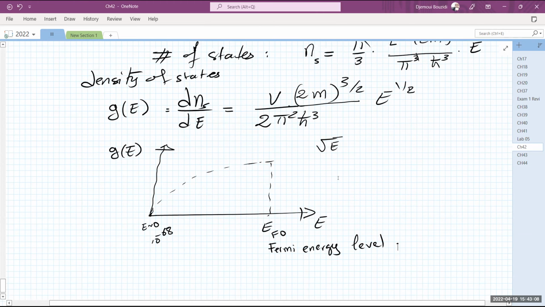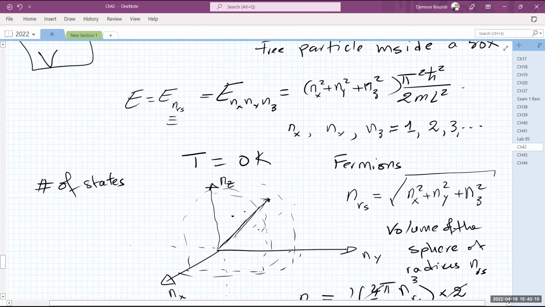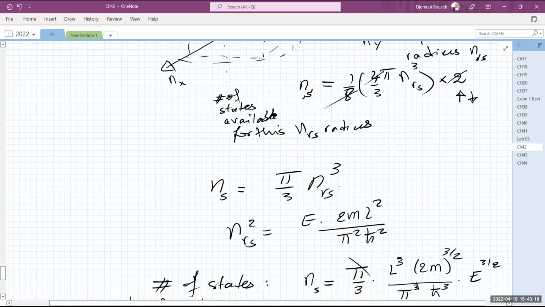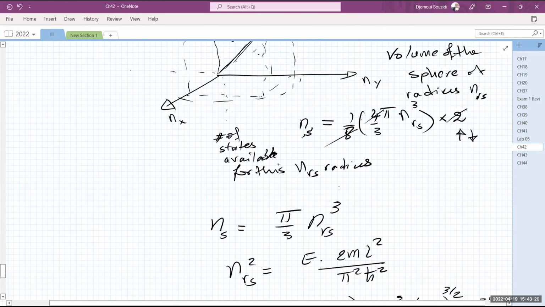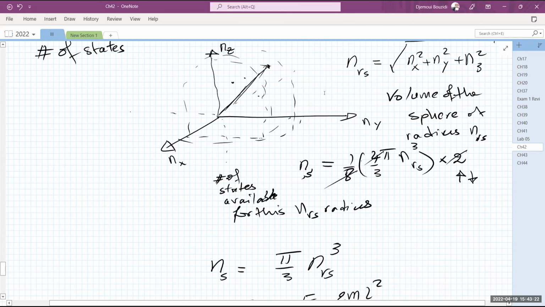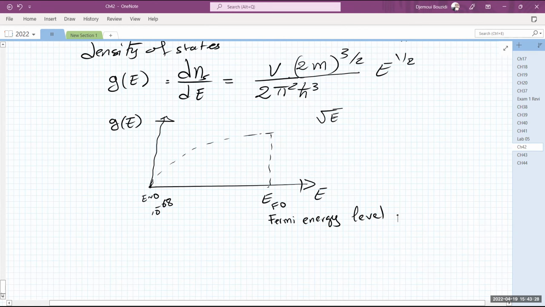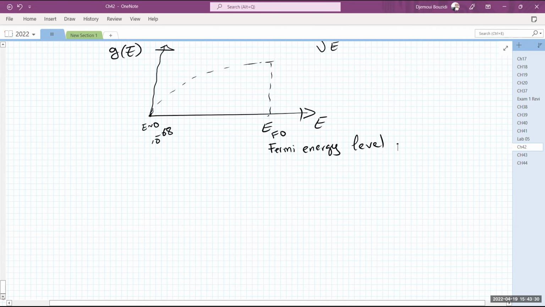In other words, this surface doesn't extend to infinity. Okay, it stops at some point. And what stops it is actually the number of the actual charges that you have in the material itself. Obviously, for a conductor, you still can go very far, but for an insulator or semiconductor, this sum can be a little bit finite. So let's see in here how this distribution is going to be.